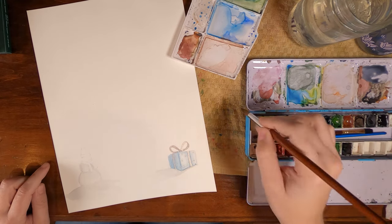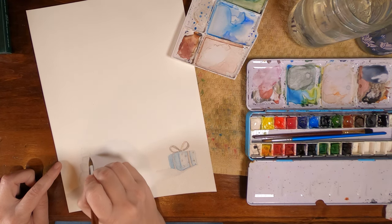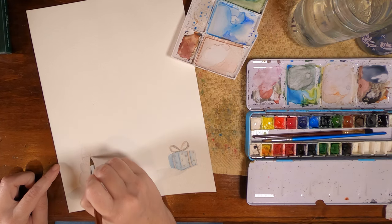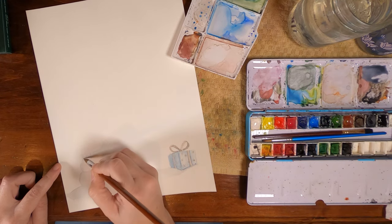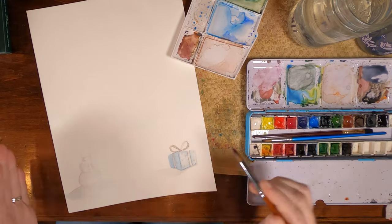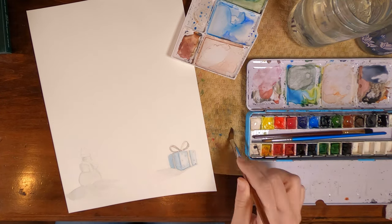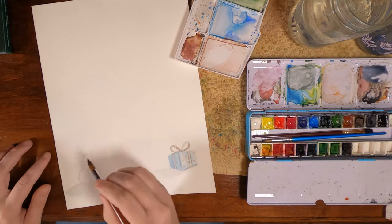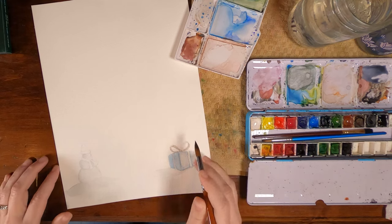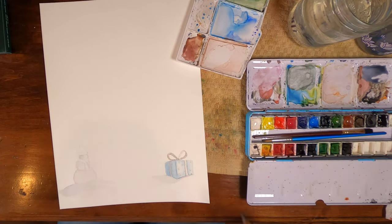And then his head is going to be the same thing. A little bit of gray under the edge of the hat. This one I'm kind of outlining first. And then just take a tiny bit more, put it on the left side of the face, and then just blend it out. And here's my snowman. He's a little bit lopsided, but that's okay. Maybe I wanted a lopsided snowman when I was building him, or maybe the wind blew, right? He's outside, so the wind could have blown.